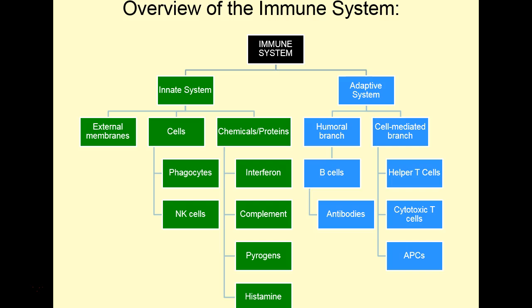The first of the cells are phagocytic cells. These are things such as macrophages and a few other cell types that you'll read about in the book. These cells are capable of destroying microorganisms that enter the body basically through a process in which they ingest them and then actually work to break them down inside the cell itself. Natural killer cells are cells with a super cool name.